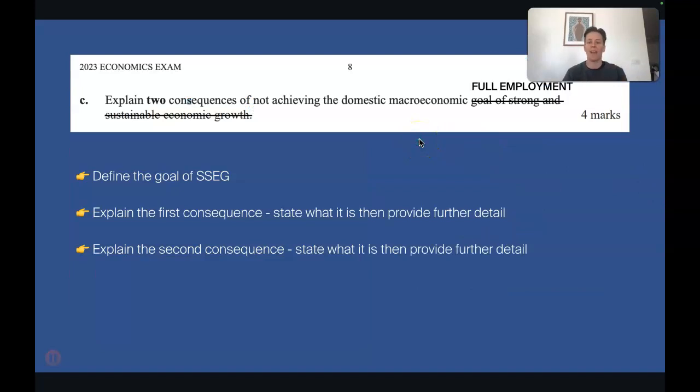It says you can talk about anything, but also just be really careful to read it. There is a chance that you could have a question that says if the unemployment rate was too high or too low, and then you do find yourself pigeonholed. So just be mindful of the language. And that's it, team. I hope that makes sense.